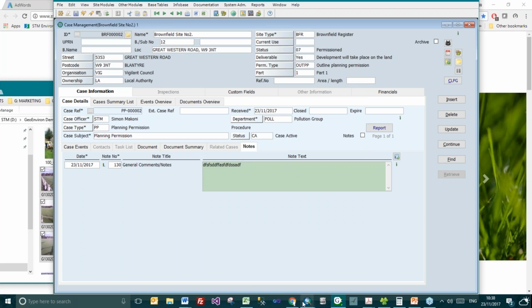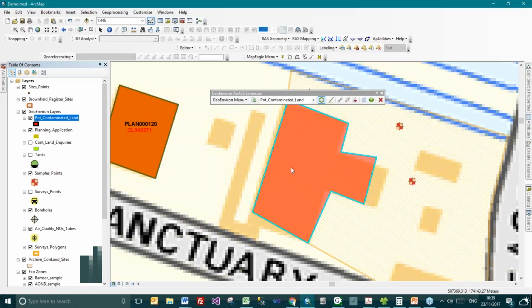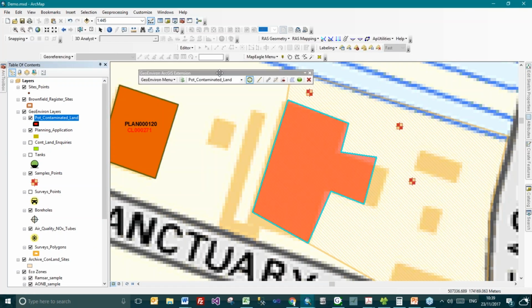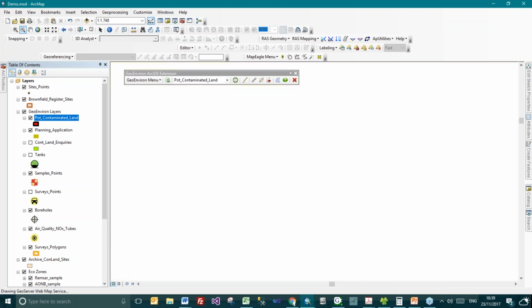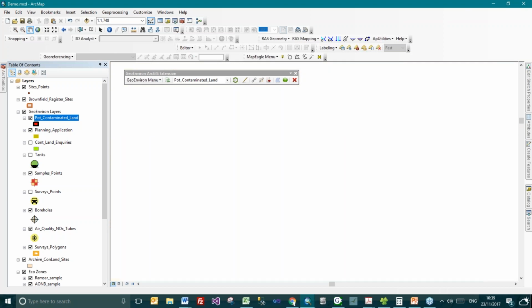The other thing I want to show is how you get this mapped onto your GIS. I'm showing ArcGIS, which is one of the systems that we support. The principle for all the GIS systems is the same: we add in functions that allow the GIS to talk to the database. In ArcGIS, we've added an extension, so you've got the full functionality of ArcGIS. We're not diluting that at all, but you've got the added ability to plot information from the database.